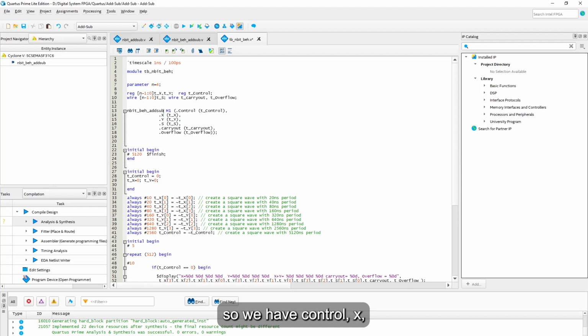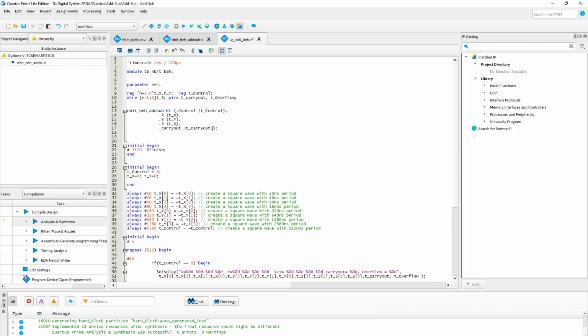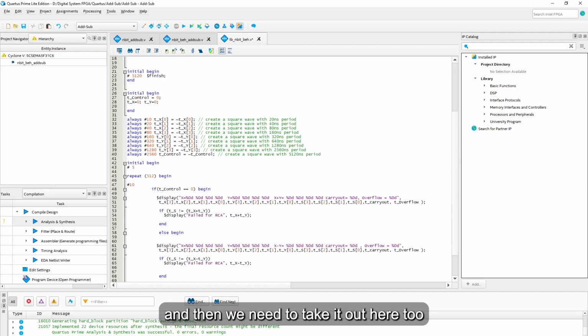So we have control, we have x, y, sum, carry out, but we don't have the overflow, so we need to take it out here. And then we can take it out here too, so we don't need it.